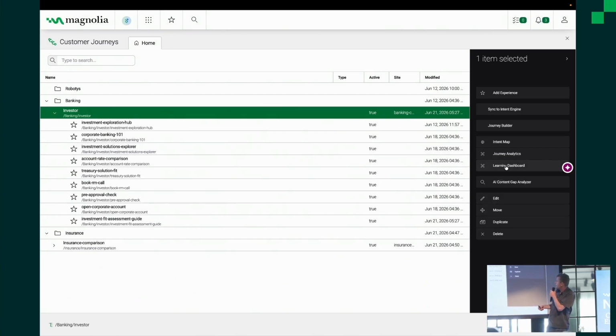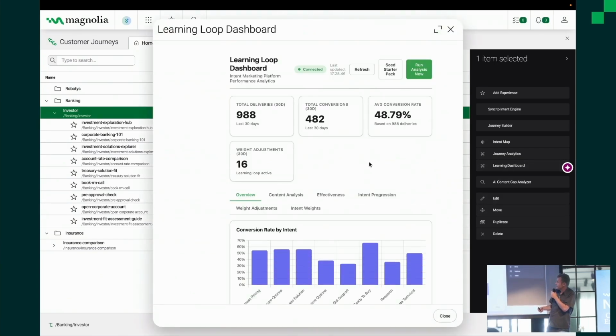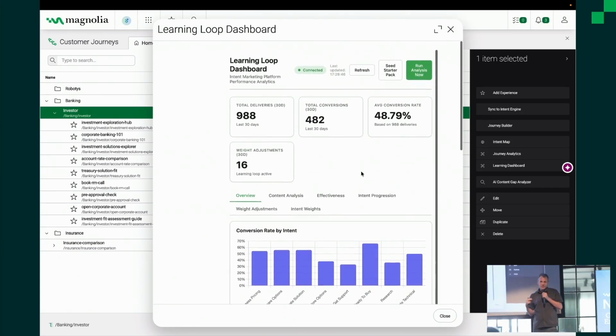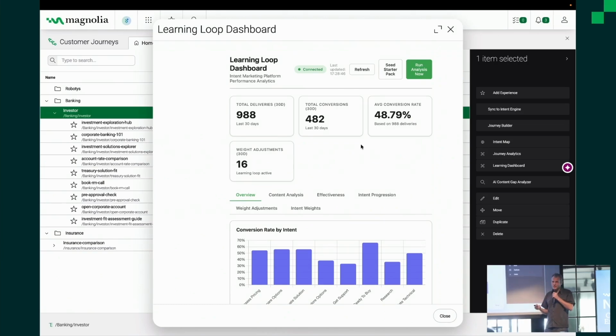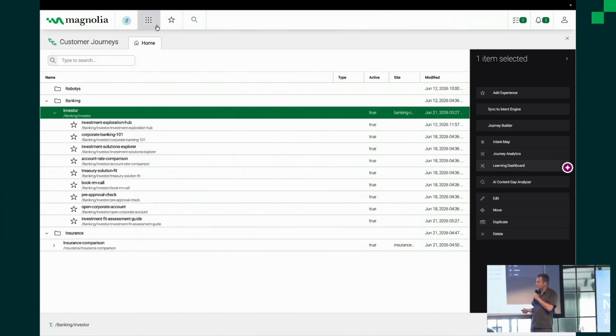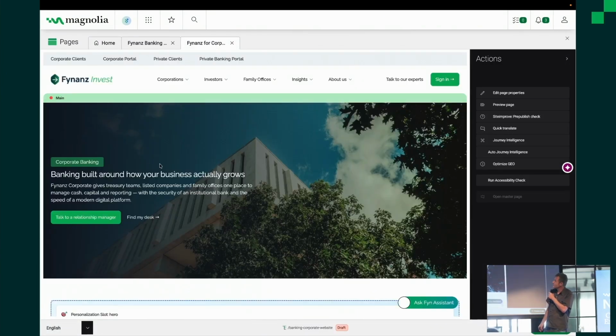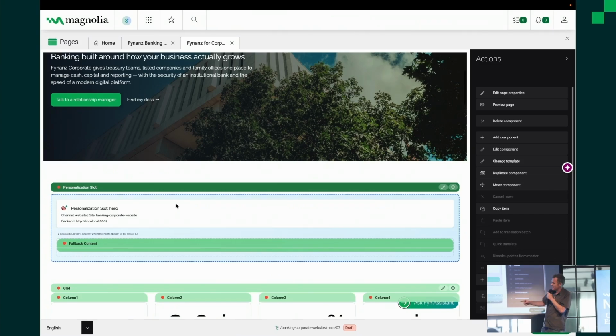Another thing that I definitely also want to show you here is this bit here. You can start to learn on this data, and you can basically make sure that certain experiences that are clearly over-delivered and are not getting any hits, you automatically reduce the number of experiences that you deliver in that thing because they clearly don't work. Okay, really good.